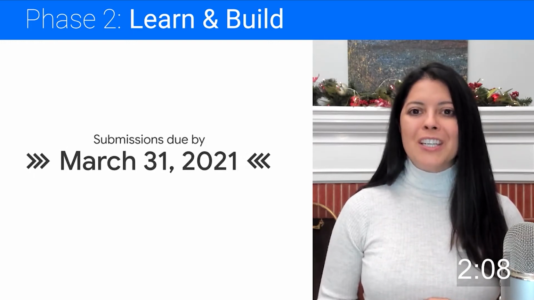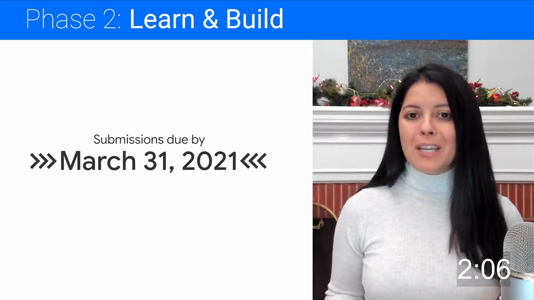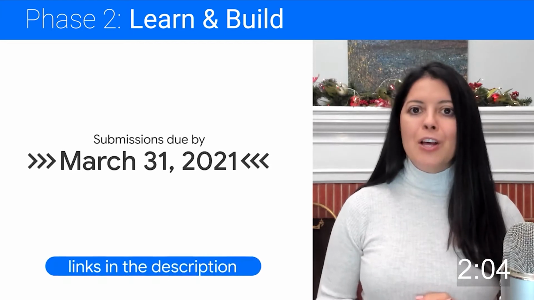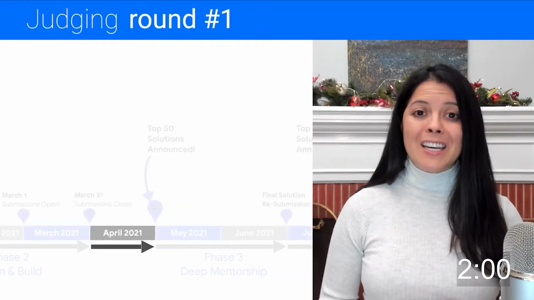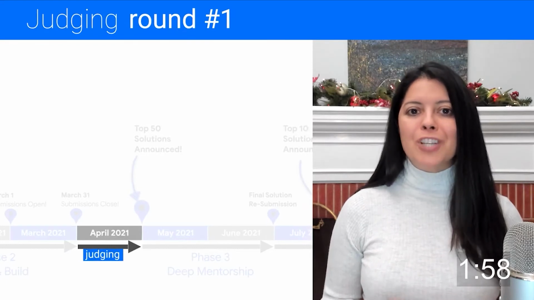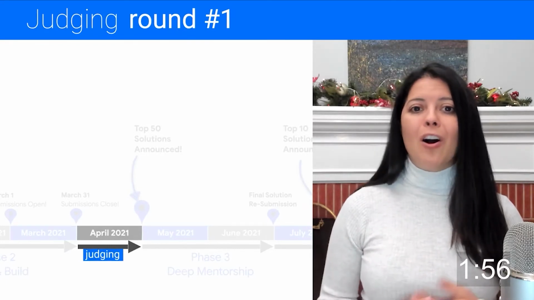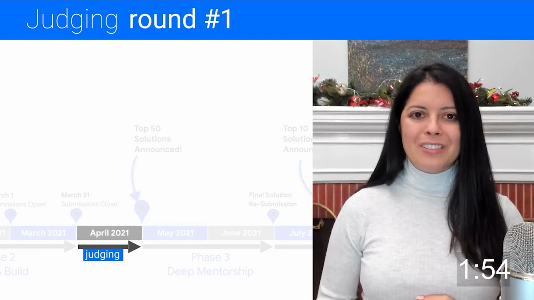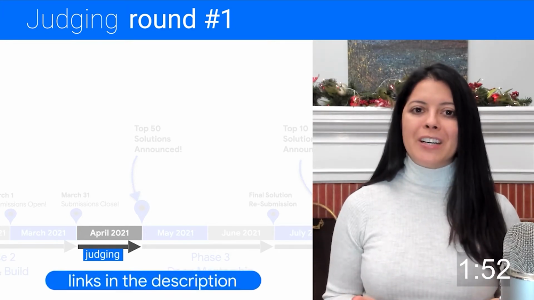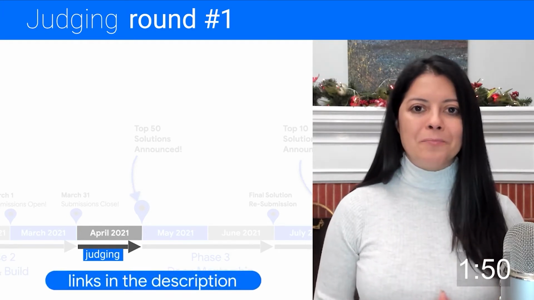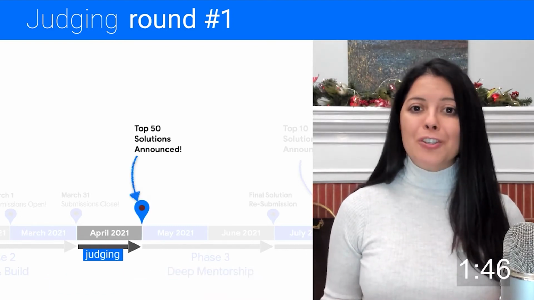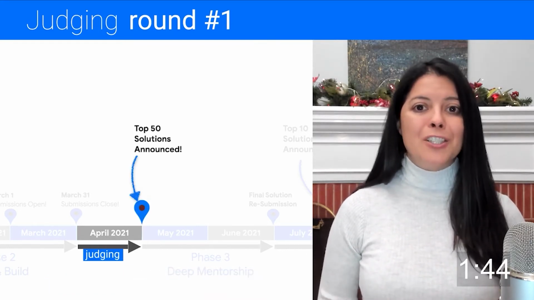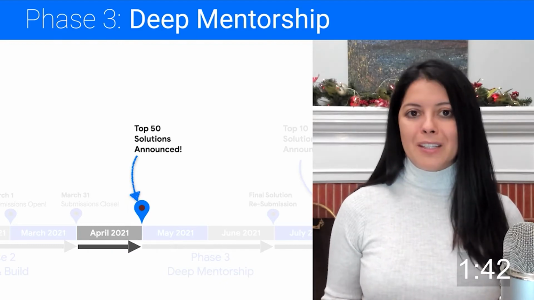Both your solution and the demo video should be submitted by March 31st through the Solution Challenge website. At this stage, the Solution Challenge team of judges will review and rank all the submissions from around the world. You can check the judging criteria on the Solution Challenge website. The top 50 solutions will be announced and invited to join the deep mentoring phase.